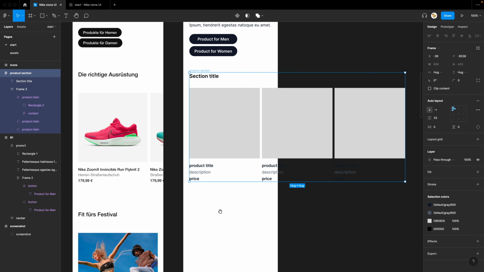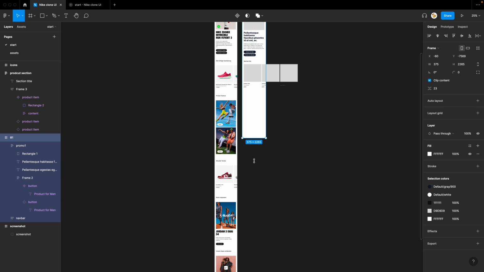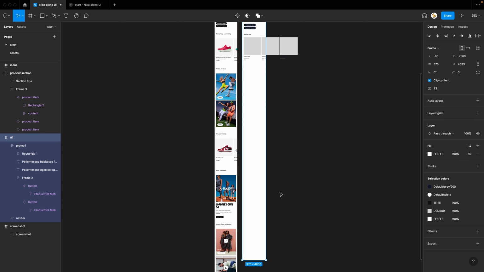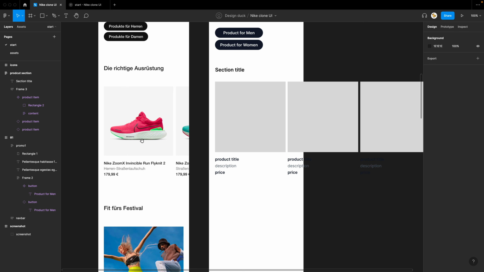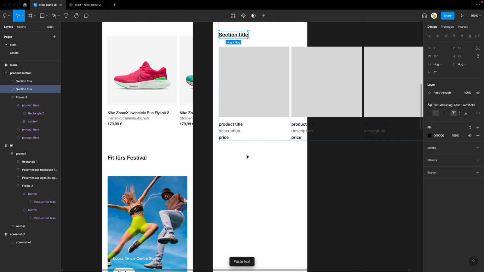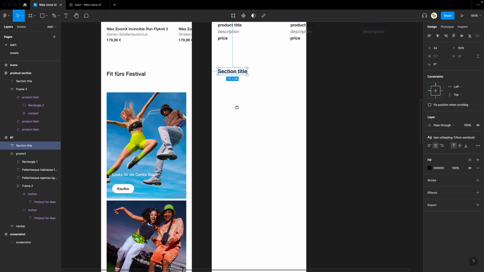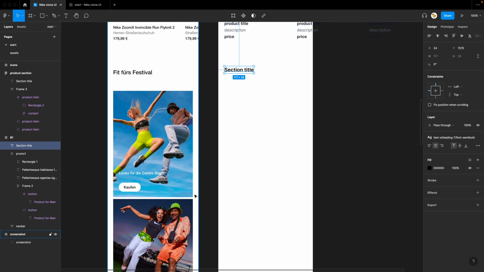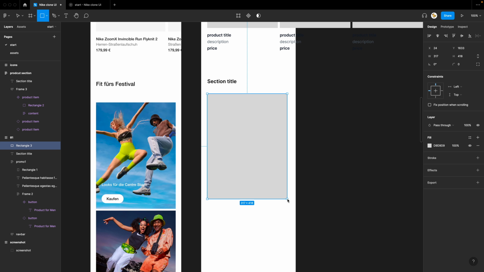So I have a product section. Now let's increase the height way more. Okay, so you see it's repeating itself, and I'll just copy paste this section title here and create another image rectangle that I'll copy paste in.